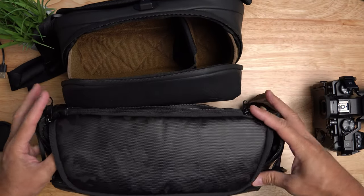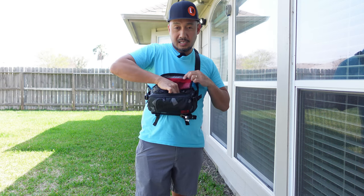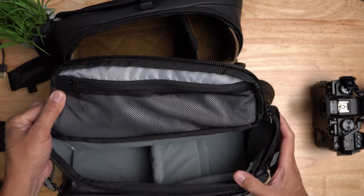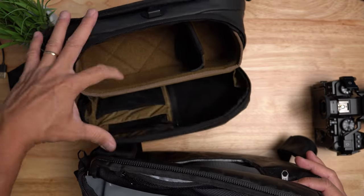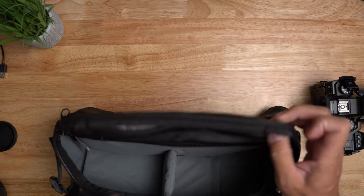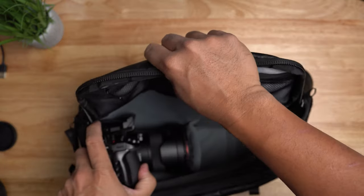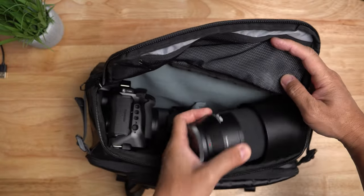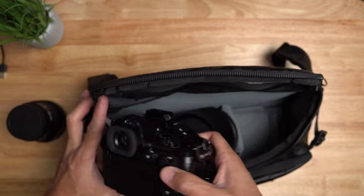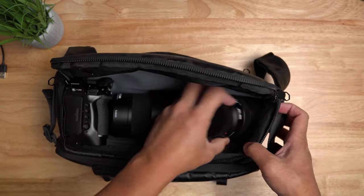So this is the reason I also purchased the Hex Ranger. And by the way, I also have the Mini Ranger, which I really like, and the one that I use for my small camera kit. And when it came in, I already knew just by looking at it that it has a bigger capacity. And by the way, this is also advertised to have 8 liter capacity. So putting in my S5 II with its kit lens and with the telephoto lens beside it, no problem. And it has a bit more space. And if I switch the lenses, I can easily put in my camera with the telephoto lens and with the kit lens beside it, no problem.